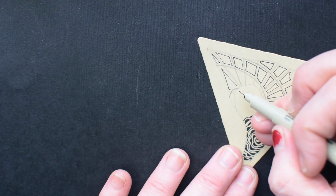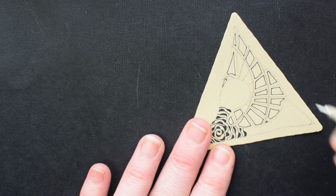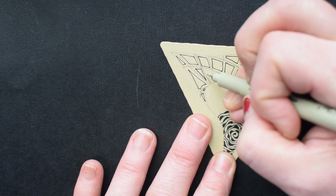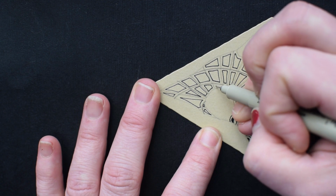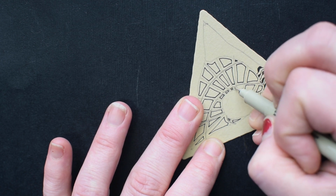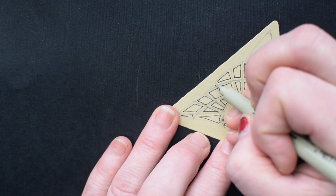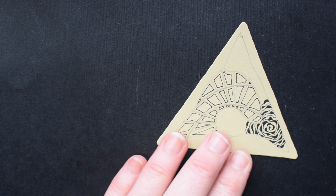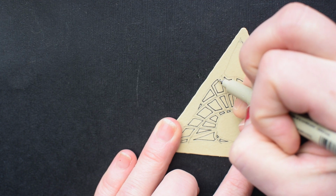Can't remember what that line right there. Oh, that's just that other corner. I see. I kind of forgot what I did there. There we go. This one. There we go. Neat. Okay. Now I want to draw in the original lines around those.